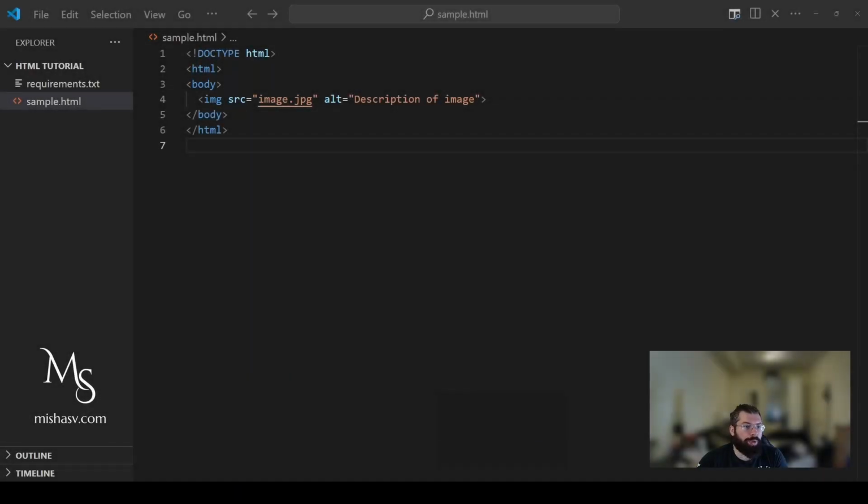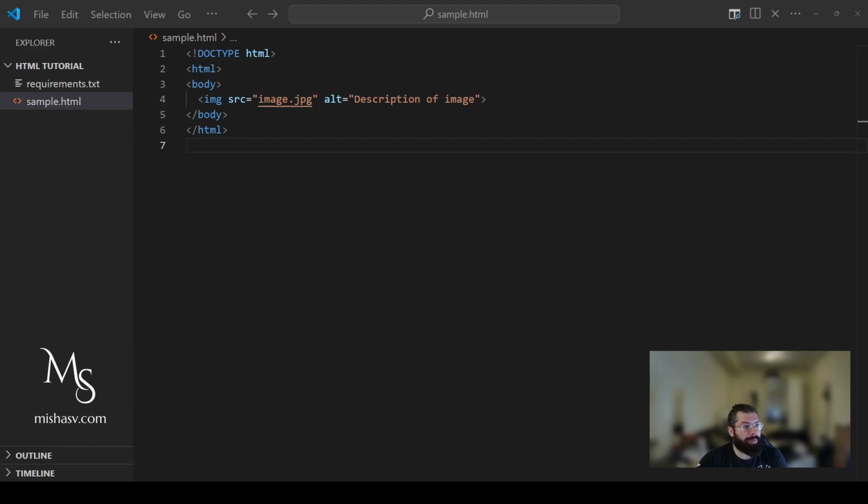The next tag we're going to talk about is the image tag. The image tag is used to embed images into an HTML document. When do we use it? Image tags are used to display images or alternative text. Image tags are often used with the src attribute, which holds the path to the image file, and the alt attribute, which provides alternative text for the image if it can't be displayed.